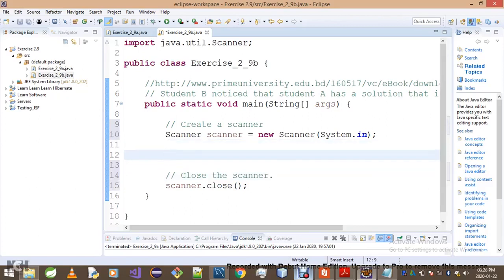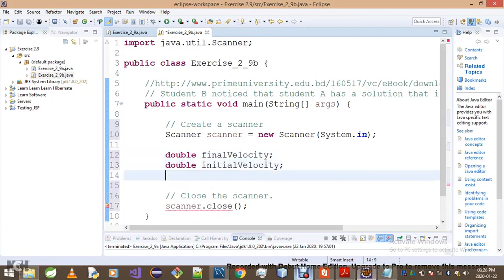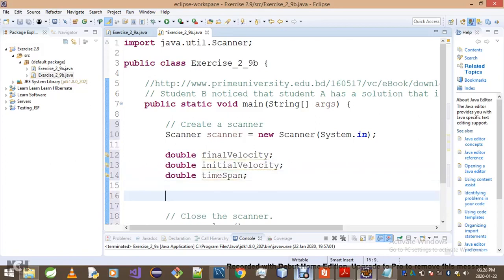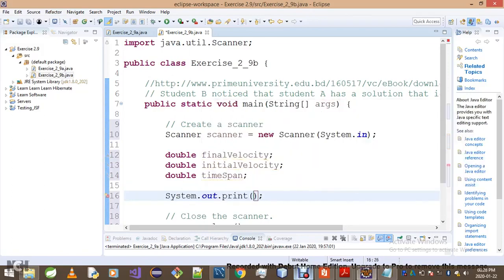Okay, what you gotta do here, student B wants something descriptive, so we're gonna have a final velocity, initial velocity, we're also gonna have time spent. After that we'll simply prompt a user to enter values for those variables.